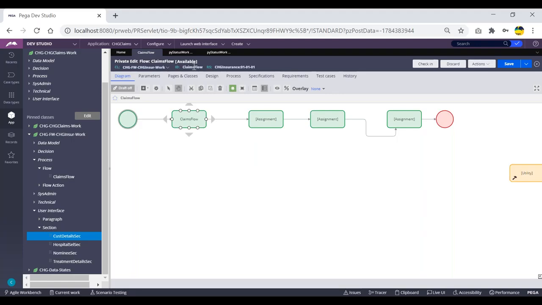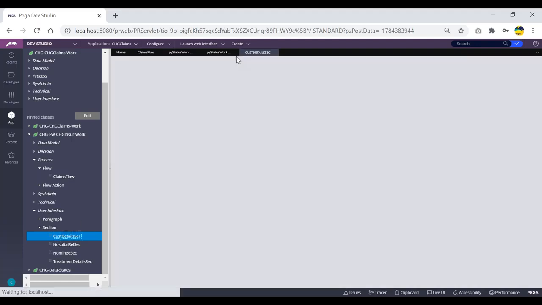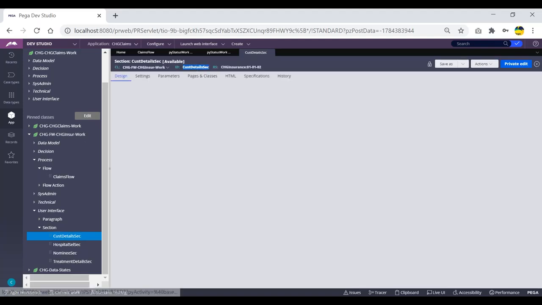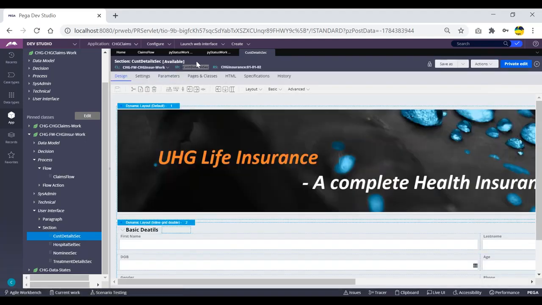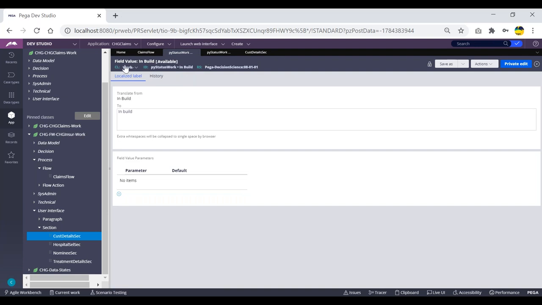If I open a flow rule, this is the ID for this particular rule. If I open a section, the name we define will be the ID for this one. And whatever work object status name we provide will be stored with an ID called PY status work dot the label name.